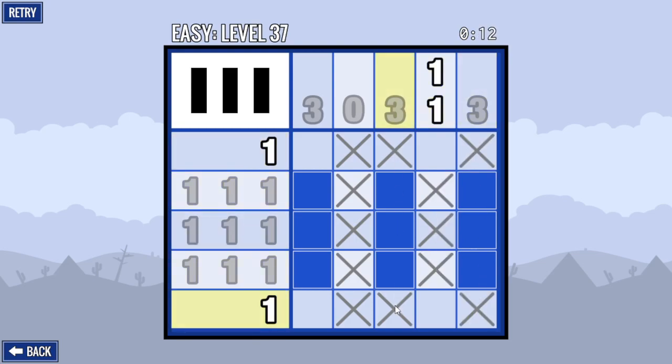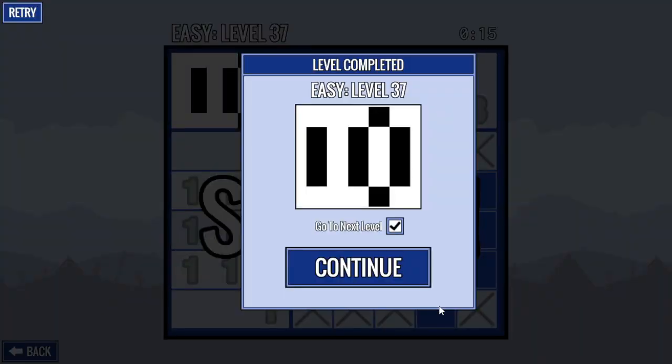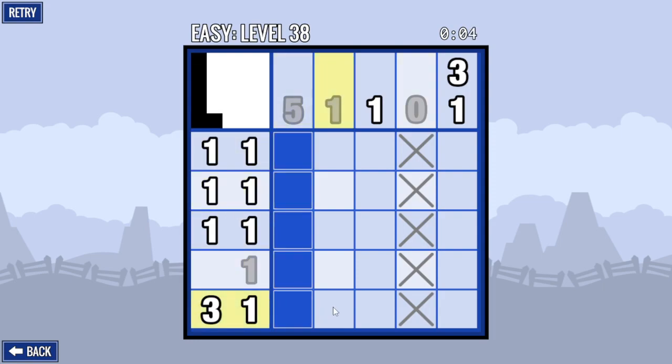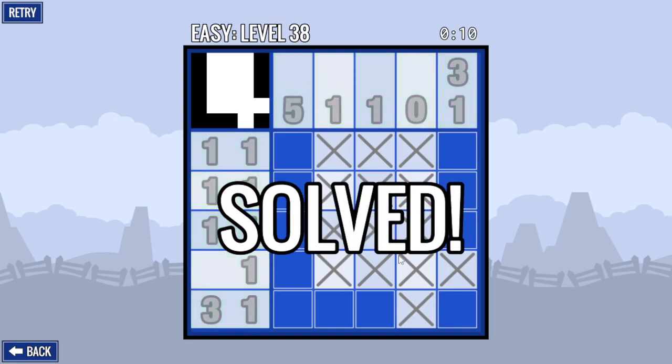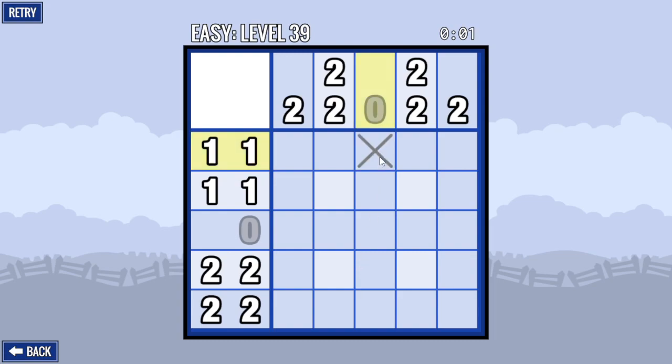Okay, these are done. That puts my 1 there and a 1 there. Looks like a 10, which is weird because it's not even level 10. That's a 3 and a 1. That's done. This is done. That's done. There we go. An L and an exclamation mark? I don't know why, but sure.